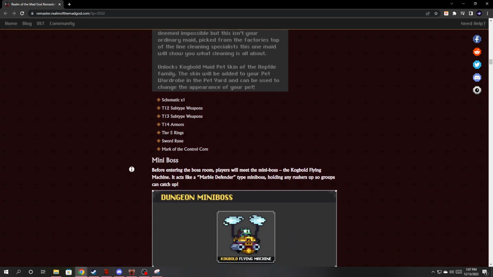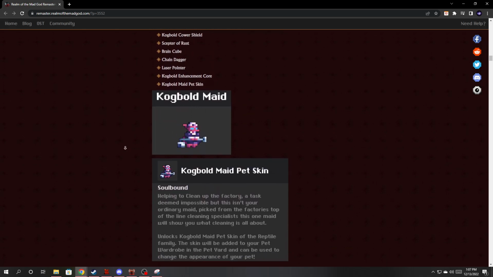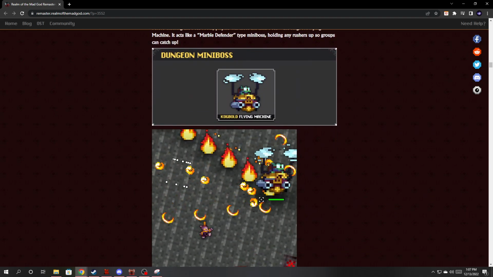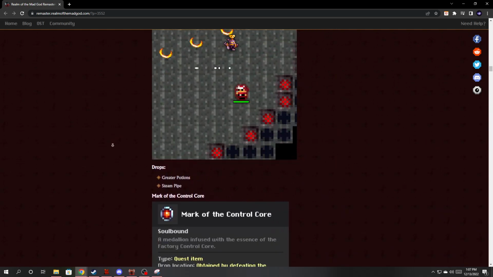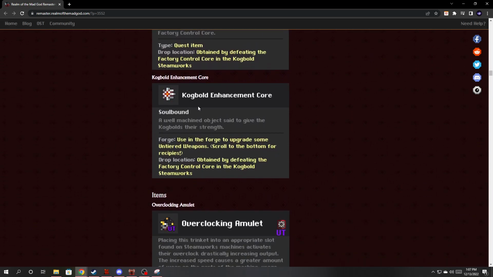You got it. Here's a pet skin that drops from the Cog Kobold Maid mini boss, which looks pretty sweet. Some items, if you want to read this, I'll post a link in the description. But you see some of this drops. And here we get into the white bags, which is pretty interesting. The Cog Kobold Enchantment Core, which is crazy. I really like this item.